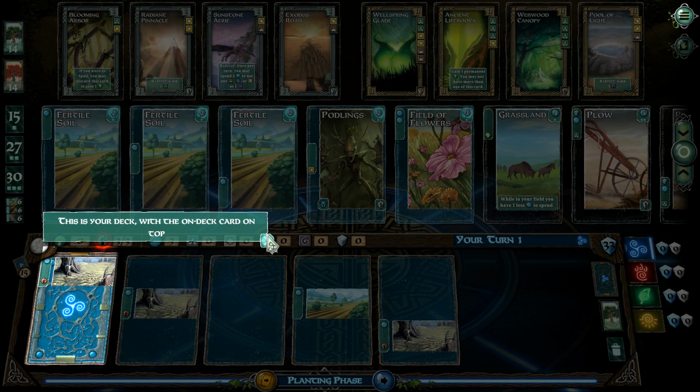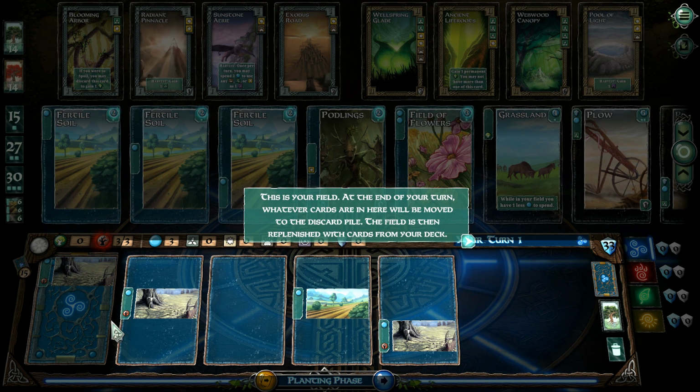Now the field is this part of the screen, and this is where essentially you draw your resources and your benefits from. At the end of the turn, the field is basically discarded and then is drawn again from your draw deck. Again, it's a really neat way of doing that.